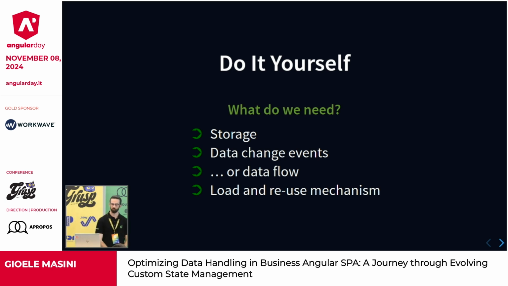What we need to realize, obviously, is a storage to hold our data. We have to handle data changes events, and in these cases we decided to use data flows to be reactive when we have some data change. And we need some mechanism to load data from our backend and reuse data when it is requested.